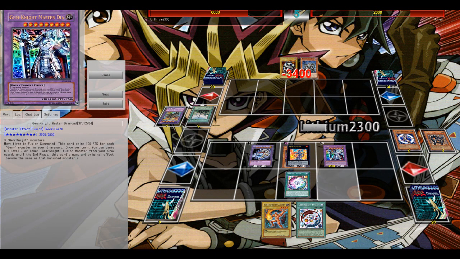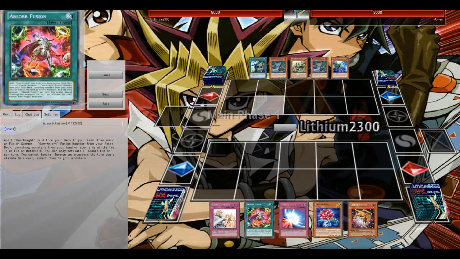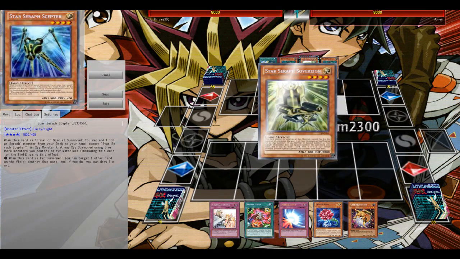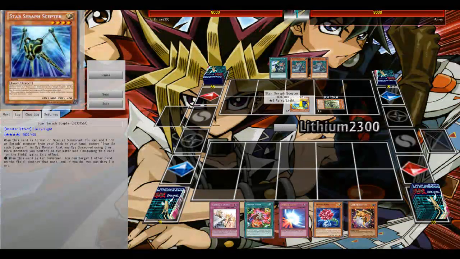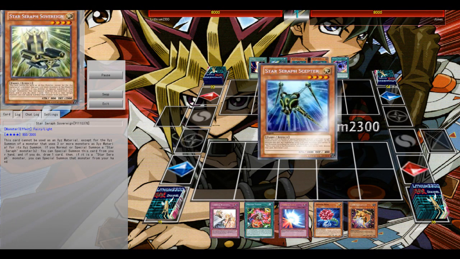I think it gets 100 attack for every Gem Knight monster you have in your grave, and you can also banish a fusion monster to give your Dia the fusion monster's effect. So you can copy something like your Lapis Lazuli, send something to the grave.